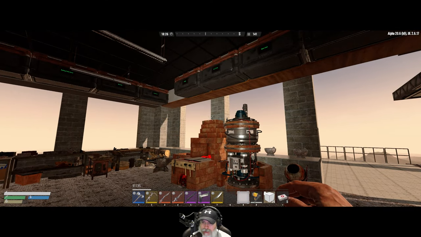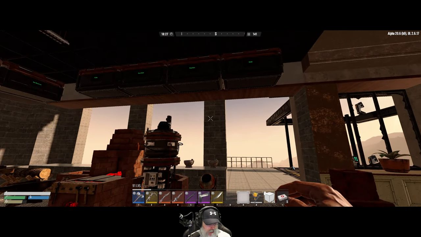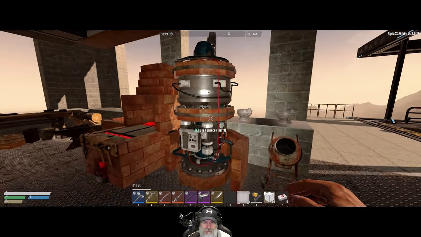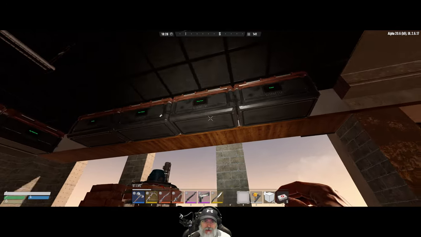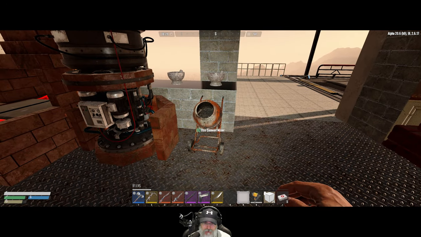Welcome back, everybody, to Undead Legacy. I'm an old guy gaming, and in this episode, we're going to go sell some stuff to the trader. I need to get some mining going, and we're going to keep working on getting concrete blocks made so we can finish the structural repair of the Dashong Tower here.